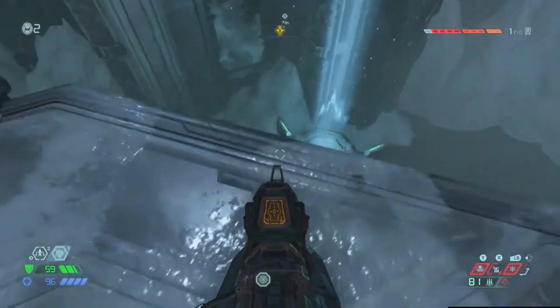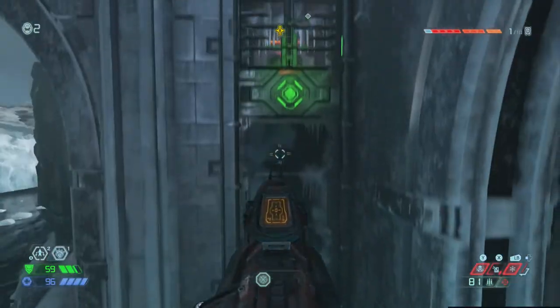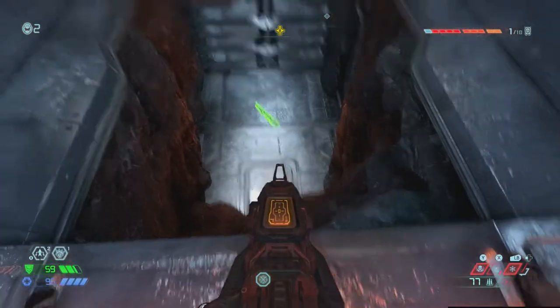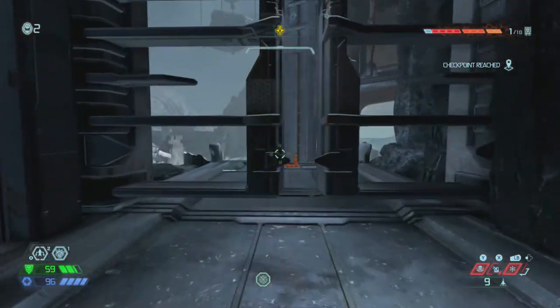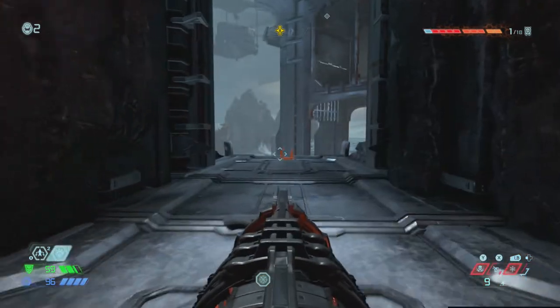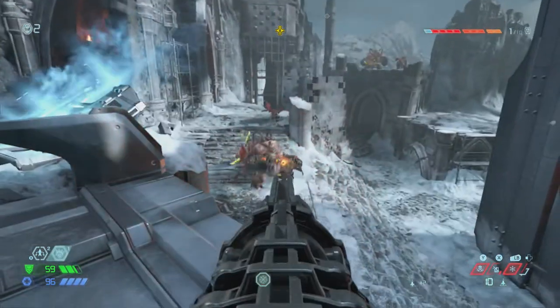And there's another one. Simple. And we found a new weapon. Another one. The rocket launcher. Now we can use this to destroy bigger enemies.